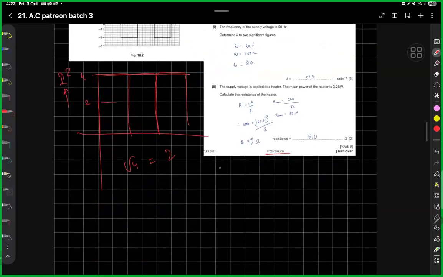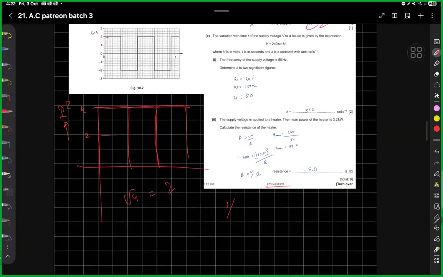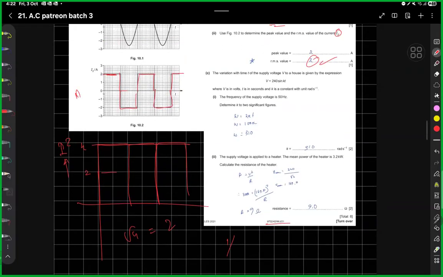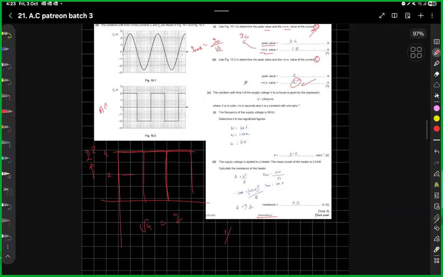First step, I will break it down into steps only for you. So right now I have this. What do I have? Positive 2, negative 2, positive 2, negative 2, positive 2, and so on. This is what, by the way? Is this AC or DC? AC, perfect. It doesn't matter if it looks straight. It is not straight, it is going back and forth. So this is AC. Doesn't matter if it is rectilinear. Now, this is alternating. That's perfect.